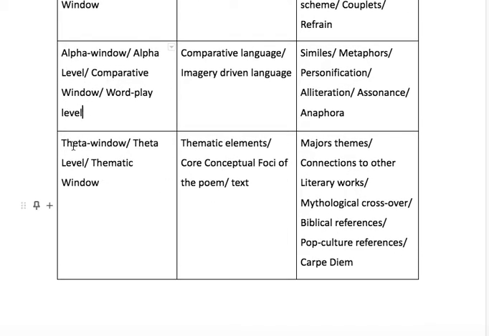So then we move into our final window. This is what we call the theta window. We could call it the theta level, or the thematic window or thematic level. So here we look at bigger picture ideas, connections, things that cross over between different major concepts or ideas of mythology that are injected into poems, or just big ideas of the time.